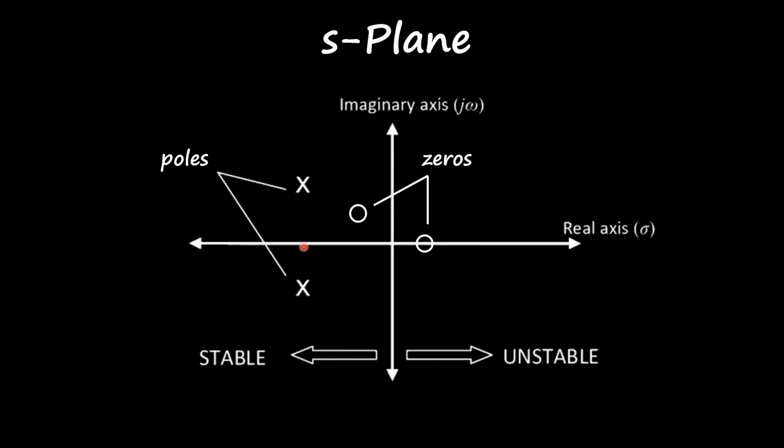two axes, where the x is the real axis and the y is the imaginary axis. And anything that falls into the left side of your imaginary axis is going to be what's called a stable system. And if all the poles fall into this left side of the imaginary axis, it is a stable system. If these poles are actually on the right side, then we have an unstable system. The final value theorem is saying that all the poles should be on the left side of your imaginary axis.